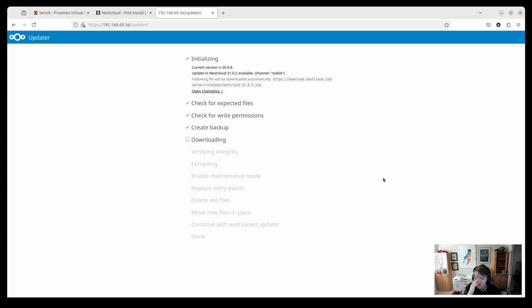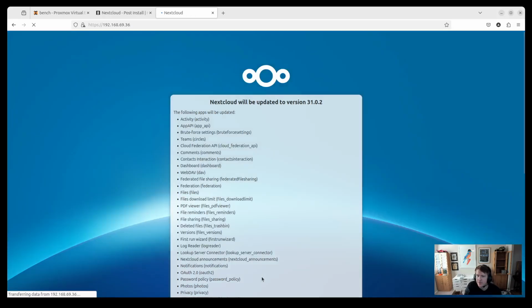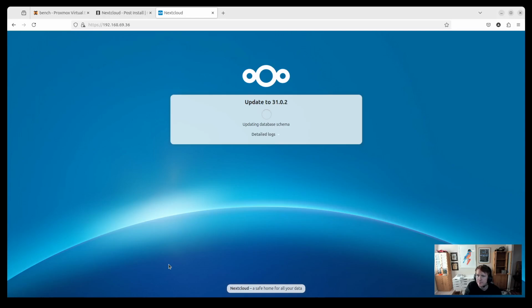Also, a lot of the issues that we're going to fix sometimes don't show up until you do the updates. A lot of things, like increasing the efficiency of the databases and indexing things, are not done during the updates. That shows up after you do an update. So this actually went pretty smooth, no issues getting everything installed here. But 31 will be the latest update that we have.